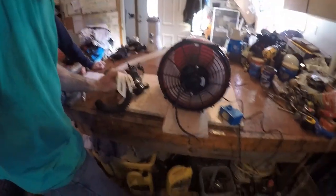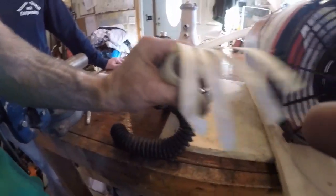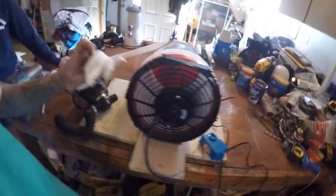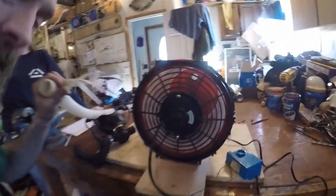Just want to show you what kind of little bit of pressure you could see. It's blowing a good amount of air right through this tube. I disconnected it so you could get an idea. It's kind of hard to show how much air would actually be flowing through, but it's moving it. And hey, I tell you, I feel it blowing on me.